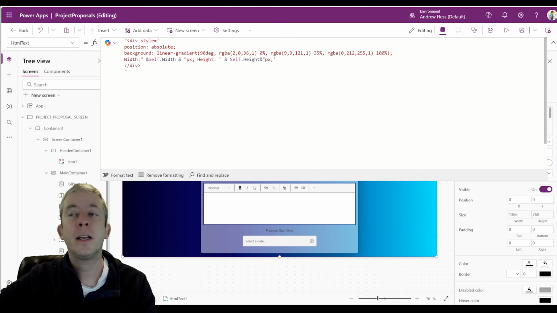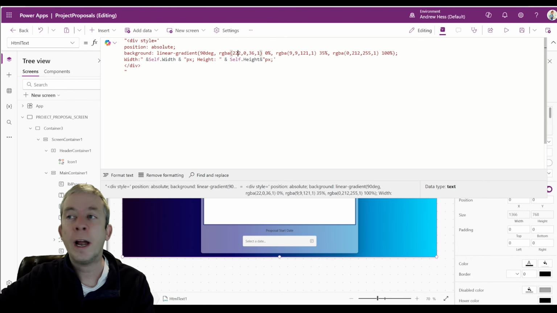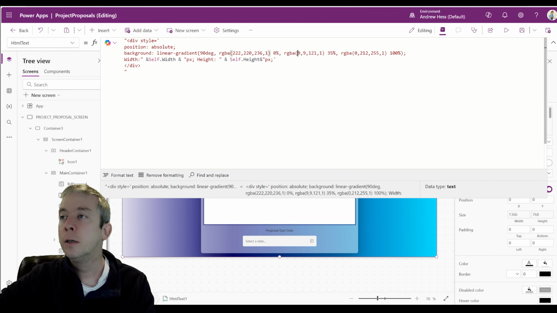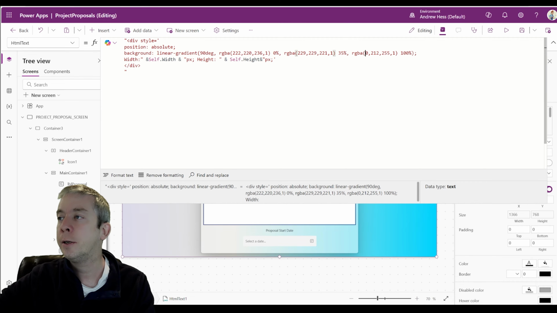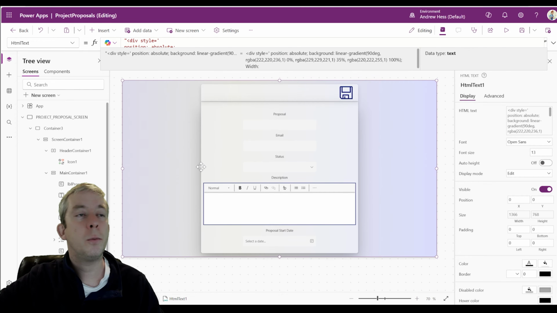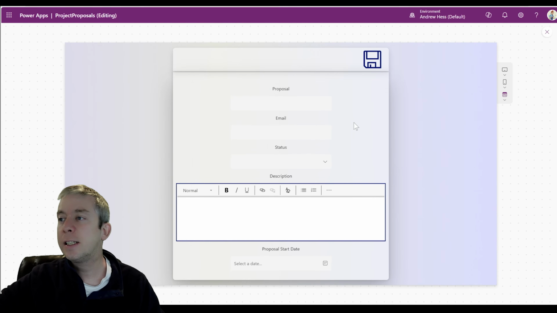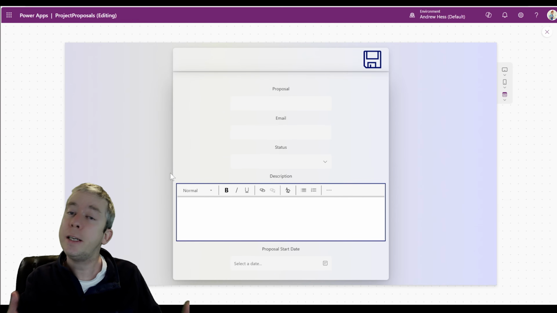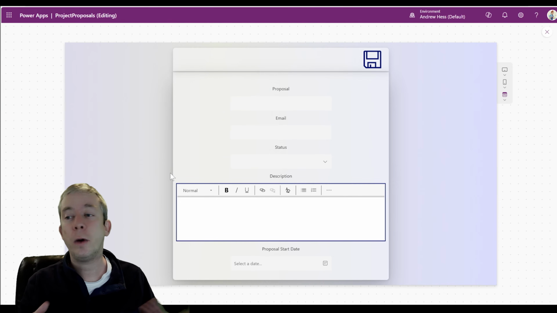So I'm going to get closer to a white. White is 255 all the way, so I'm just going to bring everything up to about 200 until we get to some white colors. You can see that it is a little see-through in how that form looks. It looks pretty decent right now. I don't mind the way this looks right here.